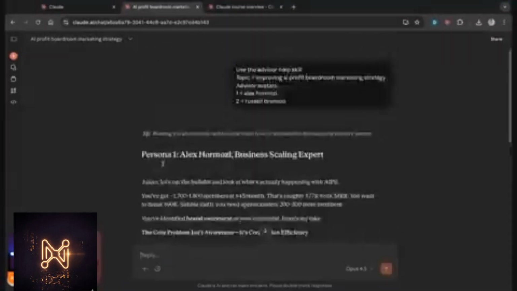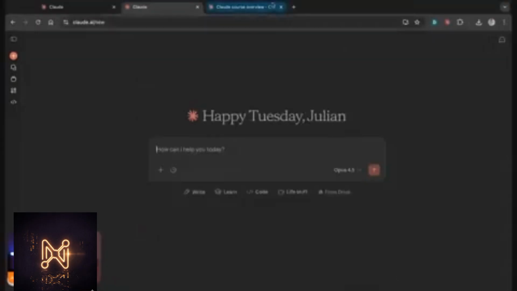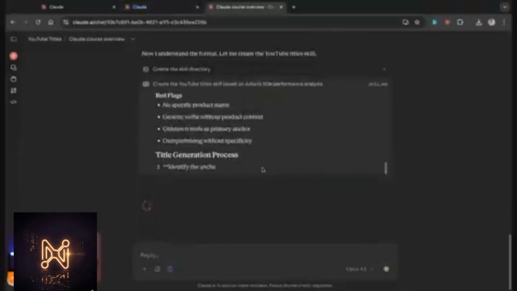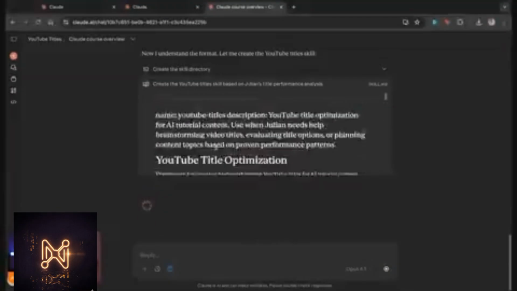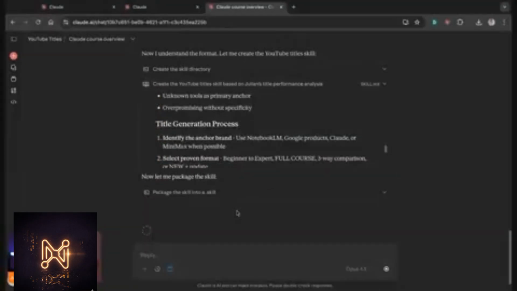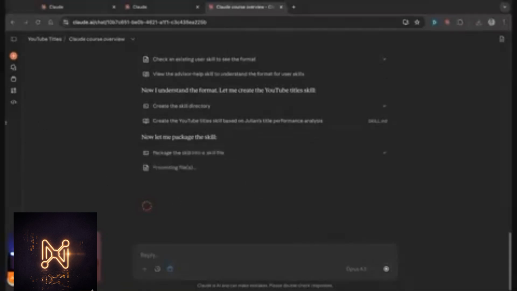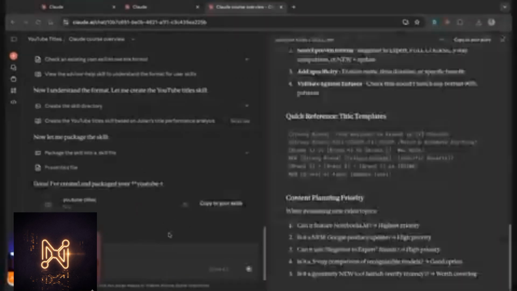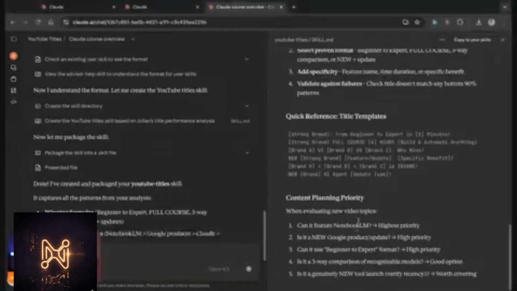Now, you can also see here that it's now created the avatar help skill. And so that's how we call up skills inside the chat. We've used the personal advisor skill, and that's basically two avatars debating with each other to improve something in your business. All right, so you can see this is now coming up with a bunch of ideas for the content. We're going to package that into a skill, and boom, we are living the dream, my friend, right? And it's quite easy to do this. A lot of people think, oh, it's going to take a lot of time to do this, blah, blah, blah. But actually, no, you can do this really quickly using the setup right here.